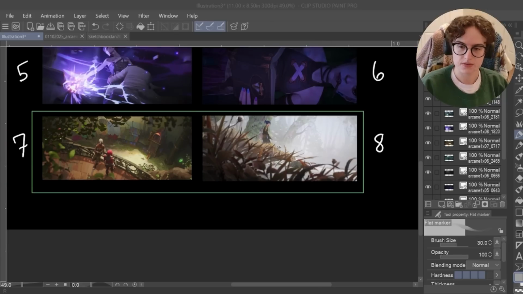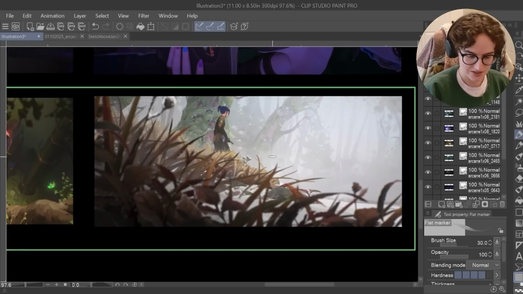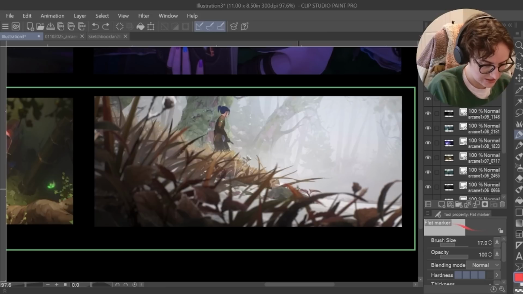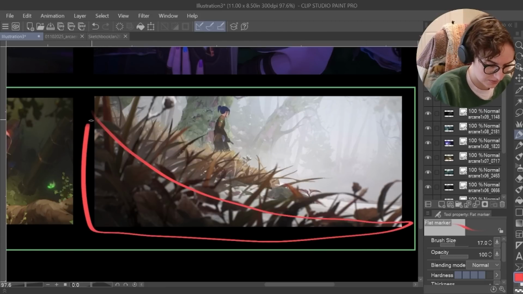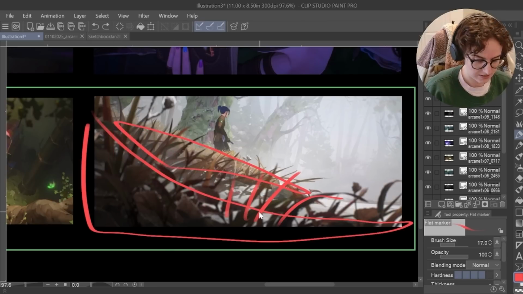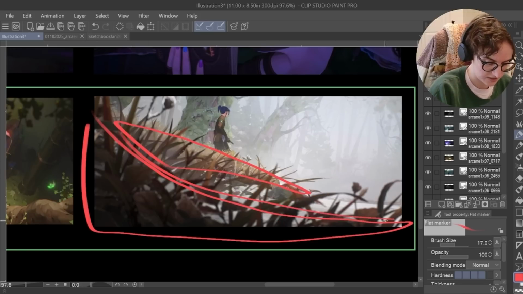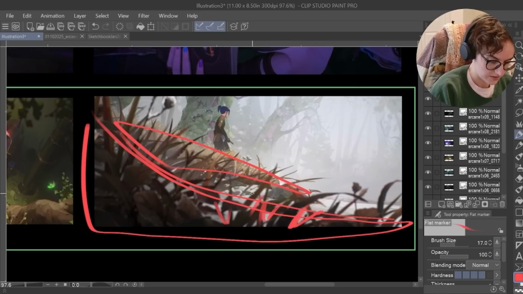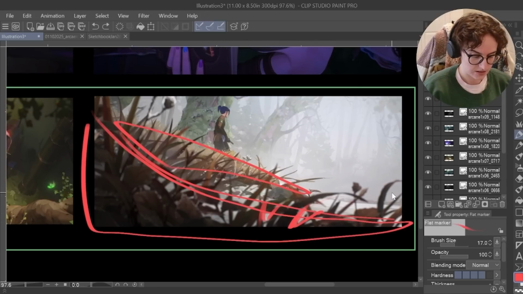With the blades of grass, clutter of chaos, I would suggest just turning them into shapes. I'm just gonna draw on top of this. How my brain would see this, it would see this as one shape, and then this patch over here as one shape. And instead of getting immediately lost in the weeds of all these blades of grass, you just break it down into that one shape. Maybe you start cutting away and adding some detail here and there.